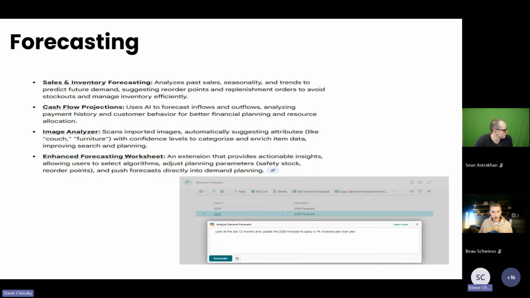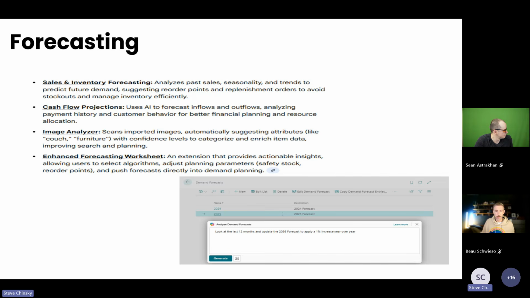If you do apply apps that enhance your forecasting, it's going to be that much more impressive, because most of the apps out there are applying AI as well. So you're only going to get a better understanding of your business and a true analysis of it, and update your information on a continuous basis.